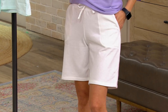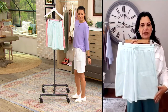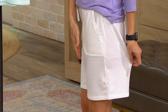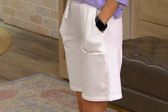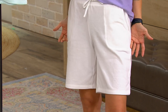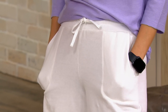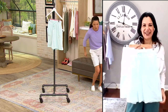What leads to how well they fit is the way we did the leg opening — it's a very generous leg opening. Some shorts this length are more like a biker style that clings to the thigh, which is honestly not as flattering. This has a lot of room, a really nice drape, so it pulls away from the back of the thigh. From the side it gives you a really nice leg shape and leg line. And I love the pockets — perfect placement, a nice deep pocket.